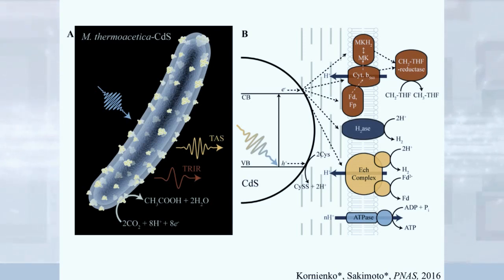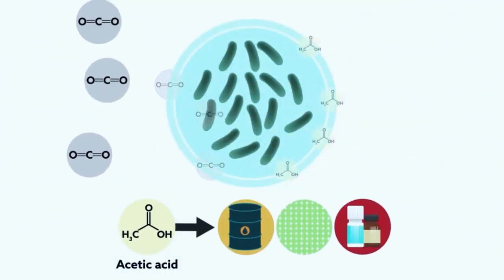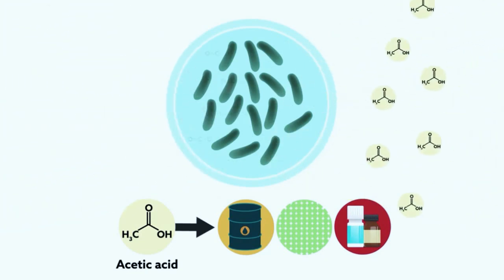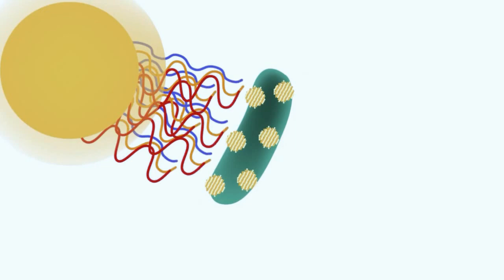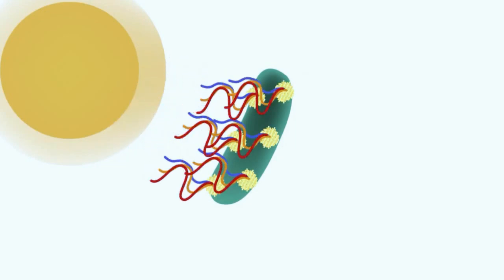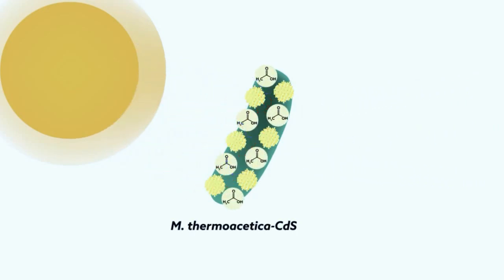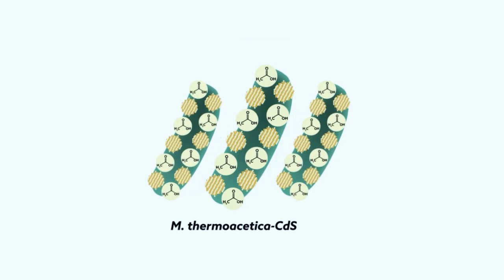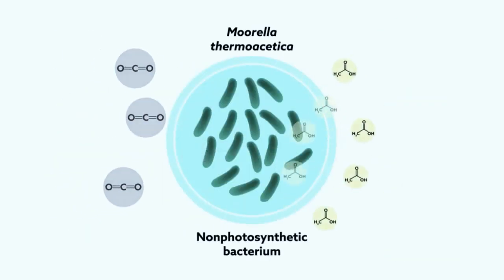We've worked to induce things like oxygenic photosynthesis to produce oxygen simultaneously. On the more fundamental science aspect, we've been delving deep into spectroscopy to understand how these bacteria function — how they're able to eat electrons derived from this semiconductor. Some of our recent work has uncovered that it is not some mysterious and magical force at play; it is charge transfer between the semiconductor itself and enzymes found on the surface of this bacterium. With this more fundamental insight, we can now begin to tune and tweak the leverage to optimize this interface and develop more functional systems.